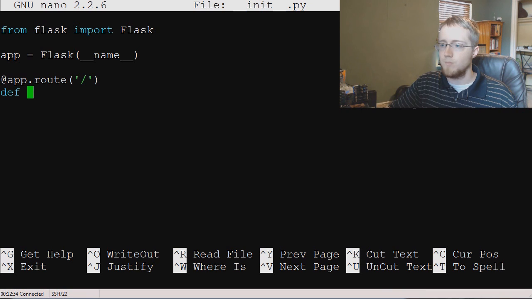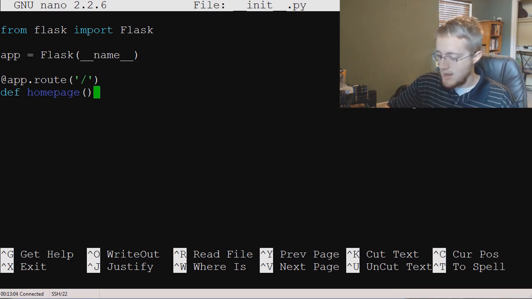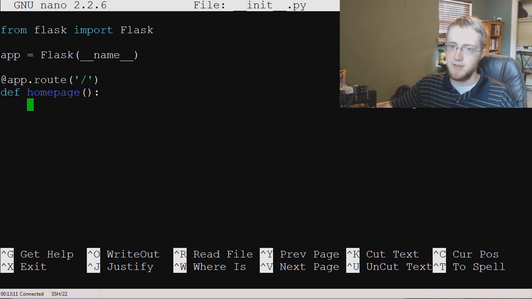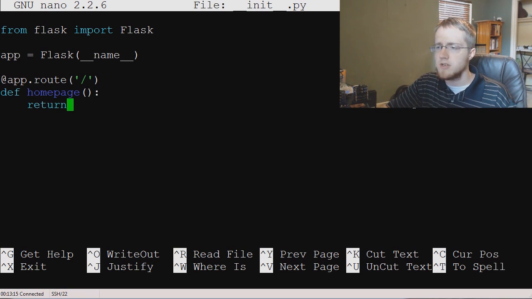The function name here is not really that big of a deal. You can really call this anything you want. We're going to call this homepage, so we'll say def homepage. And then in the function, this is what I don't like about nano, but 1, 2, 3, 4, we'll just indent ourselves. Here you say return. So this function is really simple.